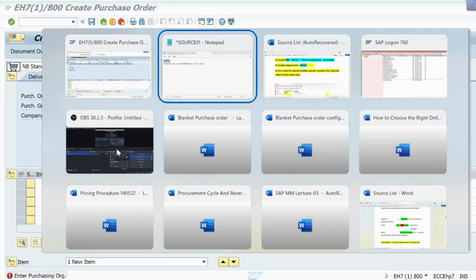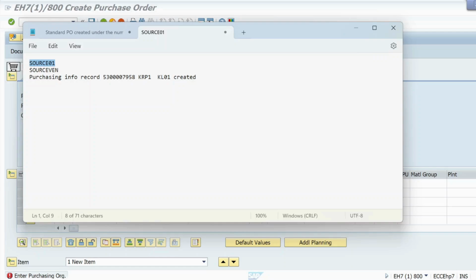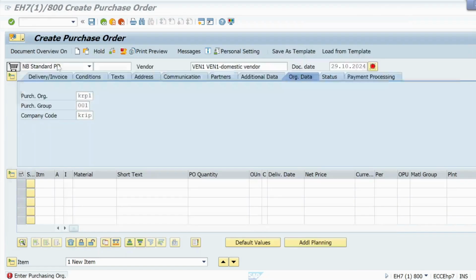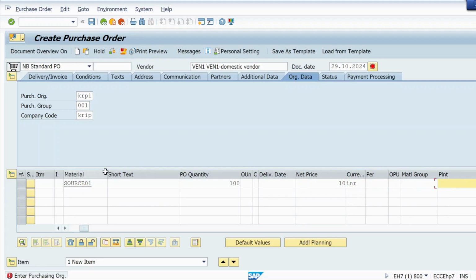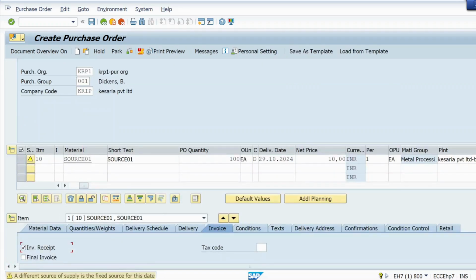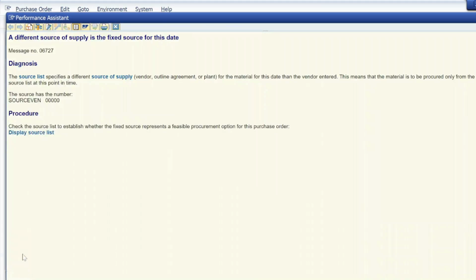And here let me give that same material. Hit enter.